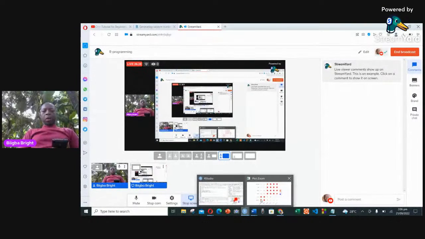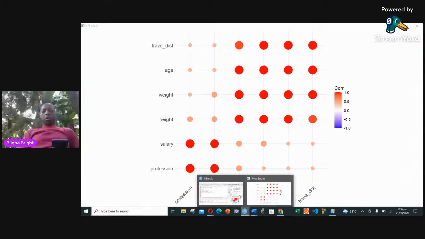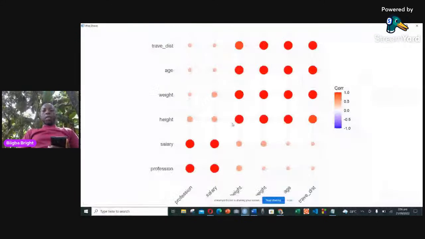All right, so this is actually where I was, and this was the graph we plotted. We generated our plot here, and we can actually see the relationship between all the features that we have plotted. So let's have a graphical view, and we can see age and profession. There's a very small correlation between your age and your profession. So that's how we interpret it.